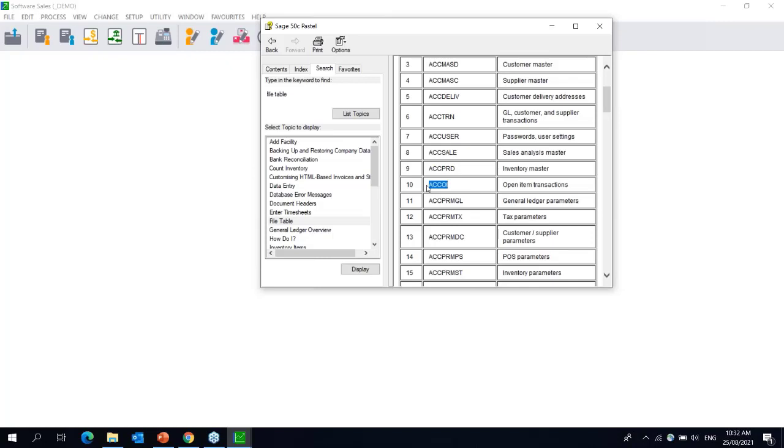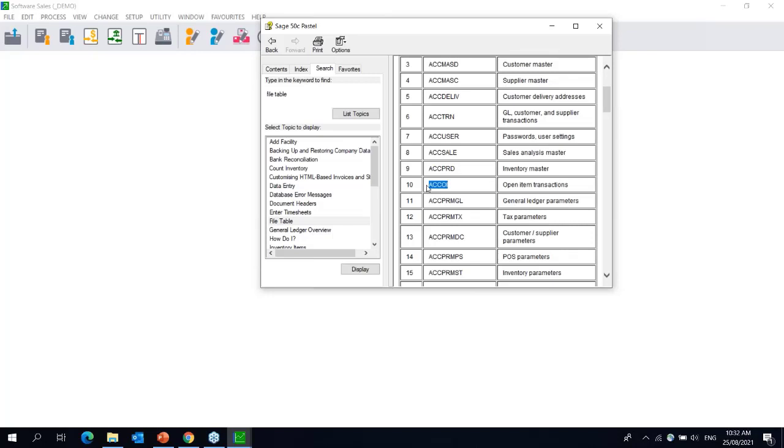Just overwriting this file is going to cause pages and pages of open item out of balance. And guys, we are not going to be able to fix thousands of transactions because you chose to delete the file. Yes, you can go and convert from open item to balance forward and back to open item.